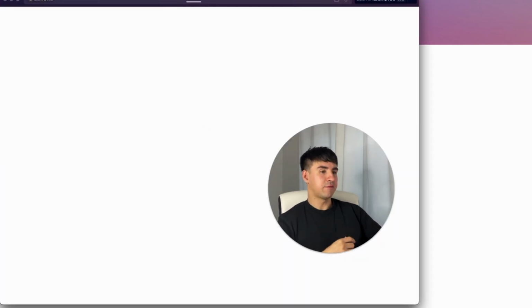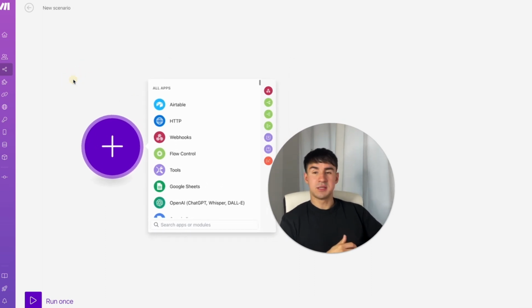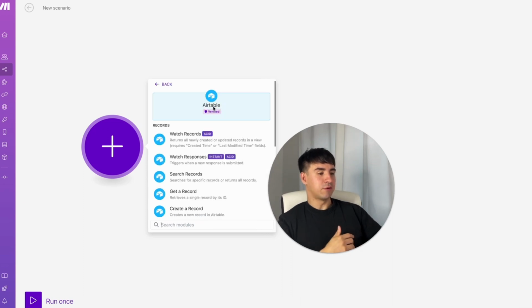So here basically we have a make.com scenario where we don't have absolutely anything. As you can see, one of the first things that we can do once we open a new make.com scenario is to select one app, and it's one of the apps that we can quickly select. Here has specific functions that we can quickly select. So we're going to do an example with Airtable, for example.